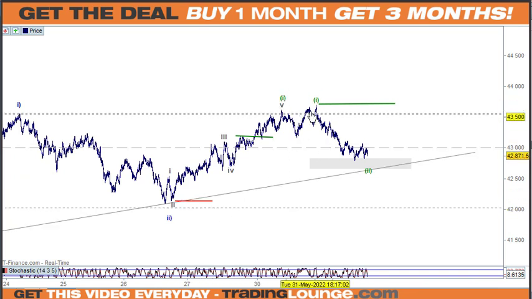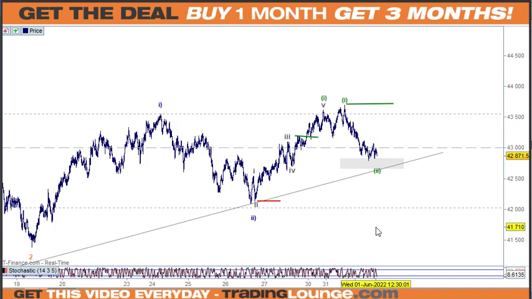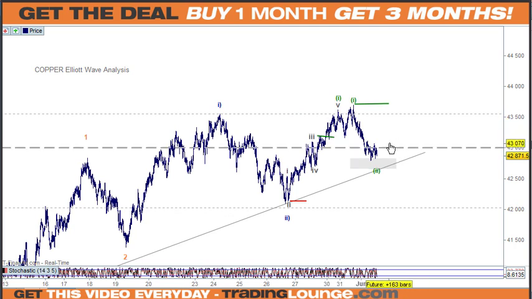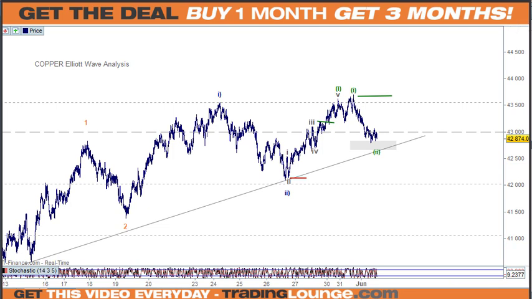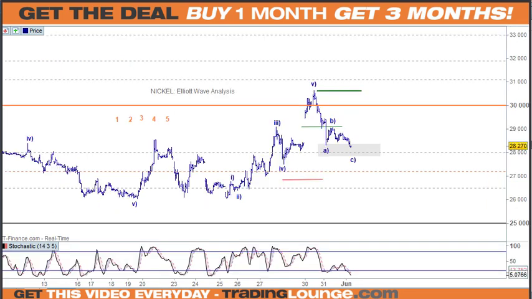I could count this in 2 different ways. I could count it as the A wave, the B wave, and the C wave down to this low. We're done and dusted. But I'll just give this another session, and we'll pick it up. If we see anything in here that's positive, then we're going to bring this down here and build in over here, because if that is correct, then this will be the third of the third of the third, so we'll be pushing up from that point, and we need to be building into that. So we don't have enough evidence to call it in just yet, but it's looking okay for the upside. We just need that evidence.